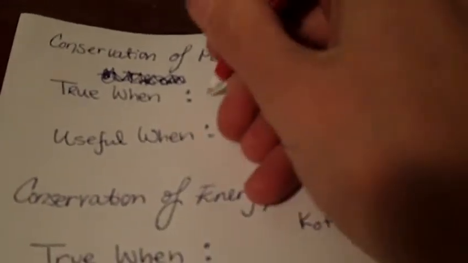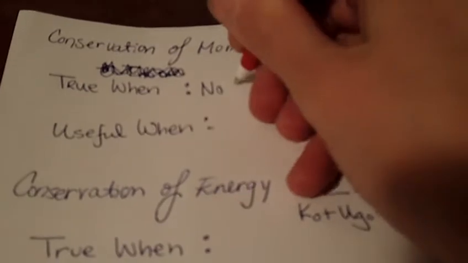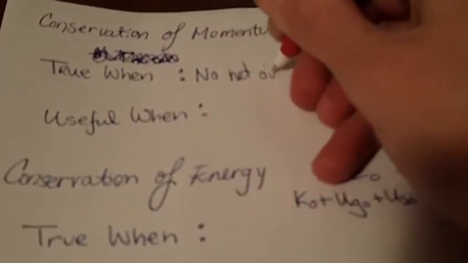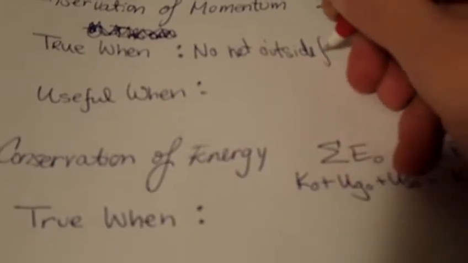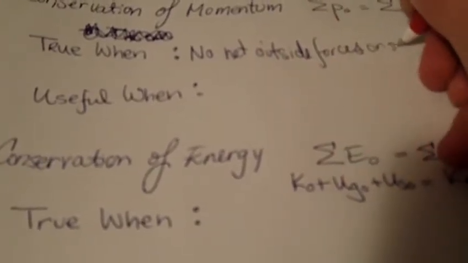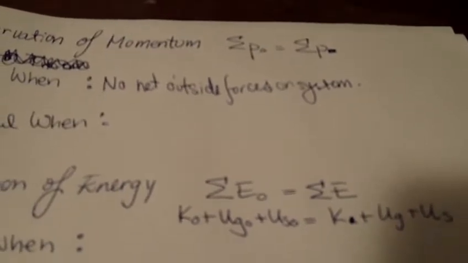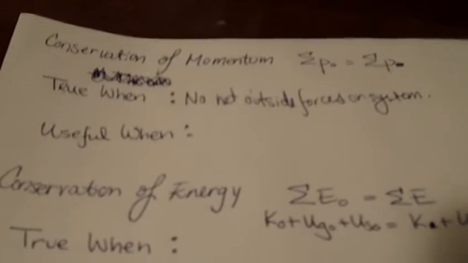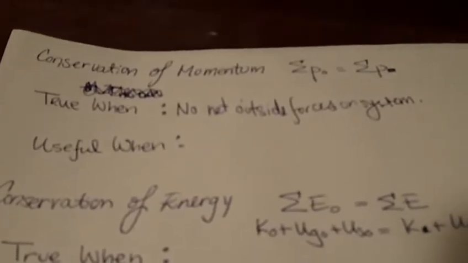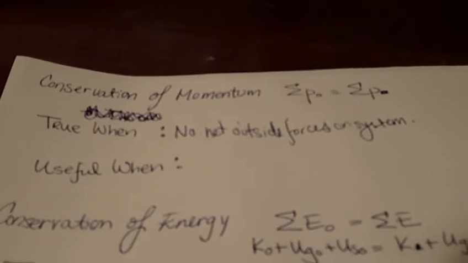Conservation of momentum, we've talked about this a little bit for the last 2 days. It's true when you have no net outside forces on your system. That's going to be true a lot of the time. It's true for a lot of single objects, like that paper clip sitting on my desk over there, or these books. But if they're not moving, or if it's just one object moving, using conservation of momentum isn't going to be terribly useful.